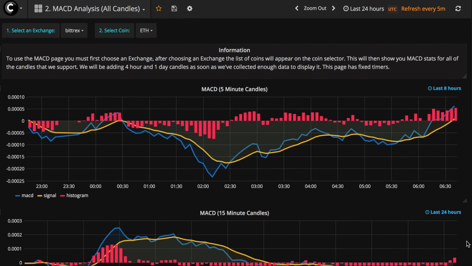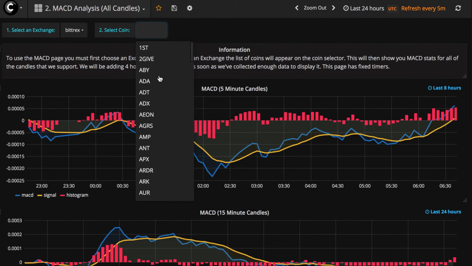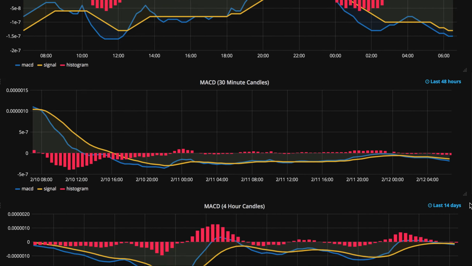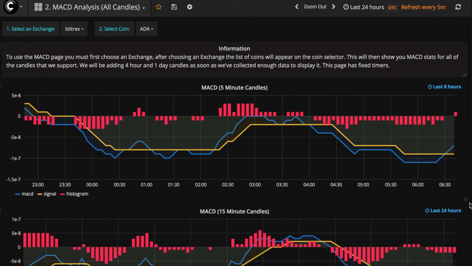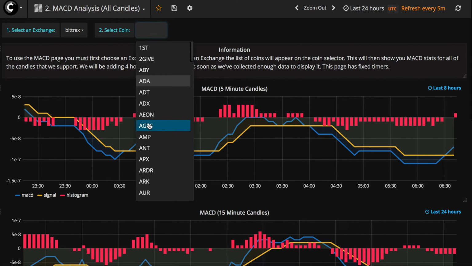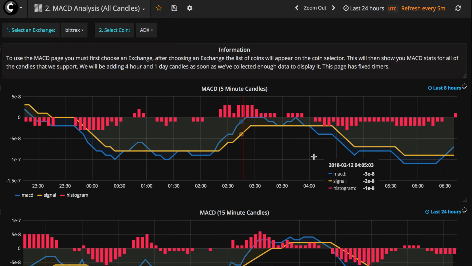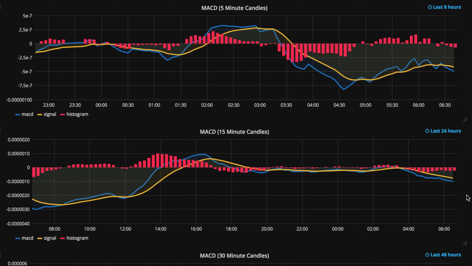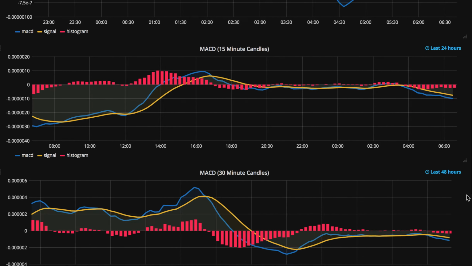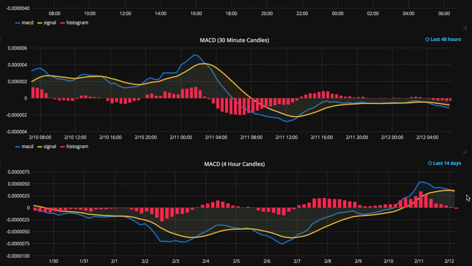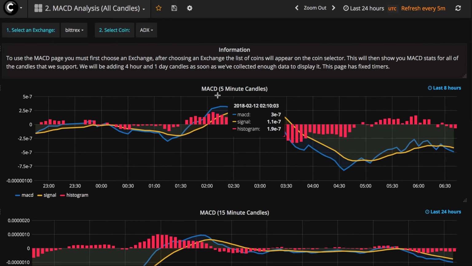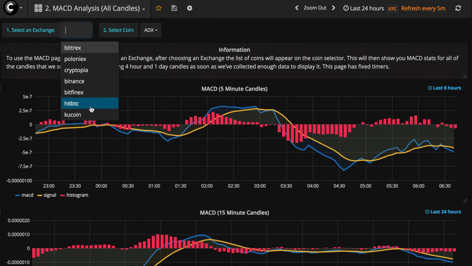In here you can choose, for example, ADA, and you can keep swapping this around, but basically, here's the current MACD information, and you can use this to see if it's a worthwhile trade that you want to get into. We'll do another video that talks more in depth about this feature. This is more just showcasing the new features that we've released. So that's now available and ready for you guys to use for all the exchanges.